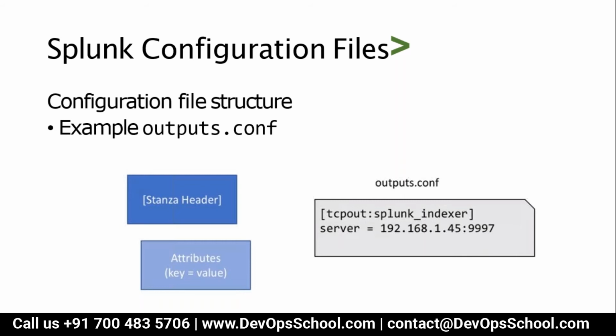Right now I'm teaching you the configuration, but to make you understand, a forwarder has a concept of input and output. It takes input from the different sources and sends it to the output, which is basically the indexer. In this case, I have shown the output file, I have not shown you the input file because I'm not teaching you the distributed setup of Splunk, which is the next topic. So after this topic, I'll talk about that.